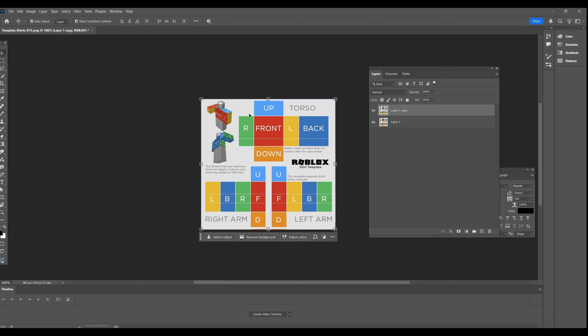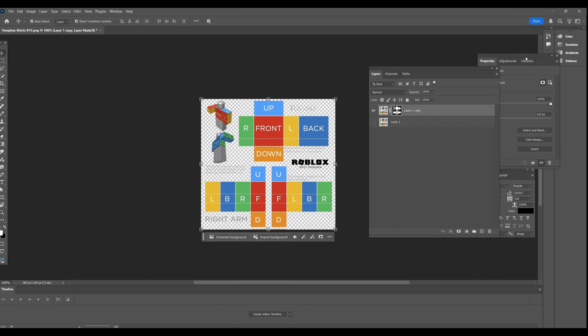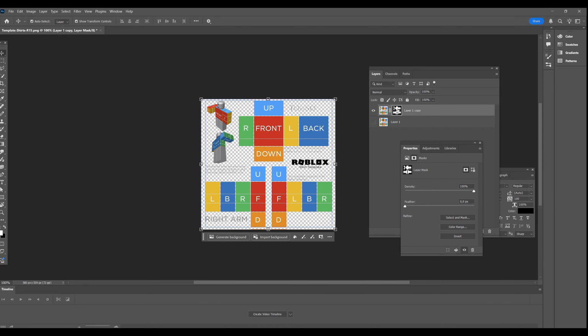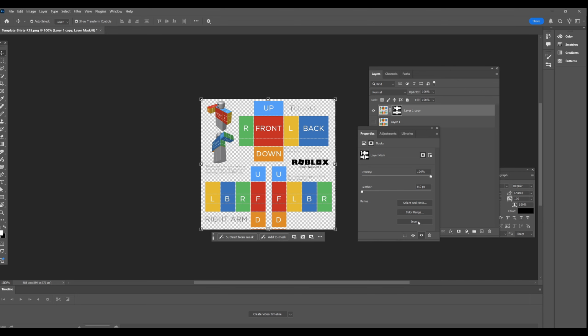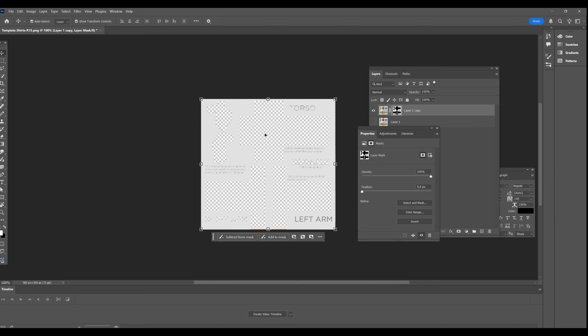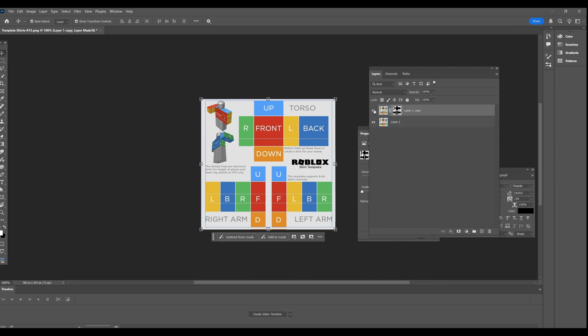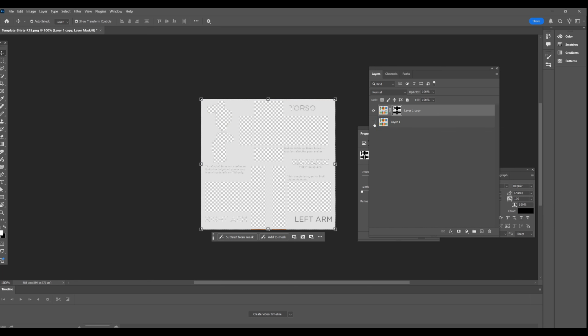Then I will cut out this so I can then draw between these layers so you can see how it looks in the end. I will remove the background. Let's see how it removes it. As you can see, now we have it like this. Of course, what I want to do here is the mask. I will invert it like this. So here we can see the top layer and the lower layer. The idea is then to draw between these things so you can see what's happening underneath.